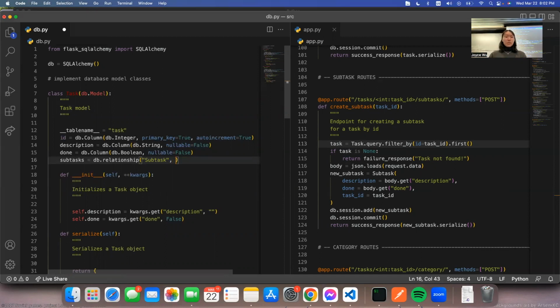And then secondly, we want this field called cascade to be delete. So what does cascade equals delete mean? When we have a task, right? Imagine a to-do list app, and we have a task and it has a bunch of subtasks. When we delete a parent task, we probably want all our subtasks to disappear too, right? It wouldn't make sense to keep the subtasks for a parent task that no longer exists. So that's essentially what this cascade equals delete field will do, such that if you delete the parent, then all of its children would be deleted as well.